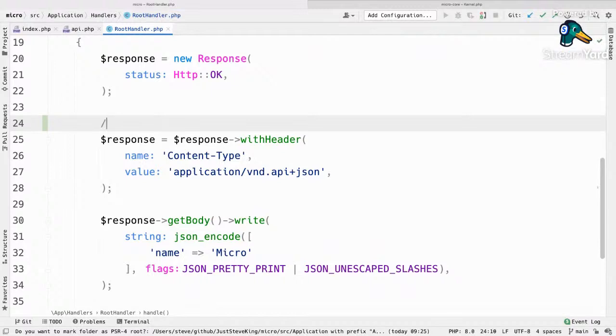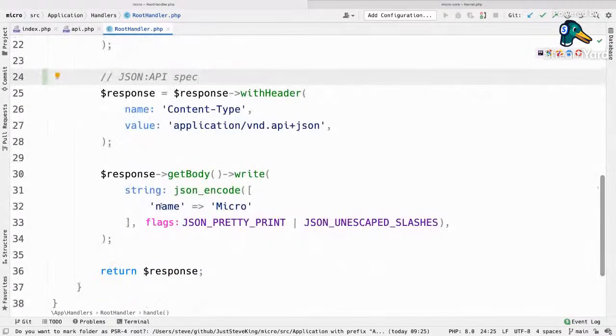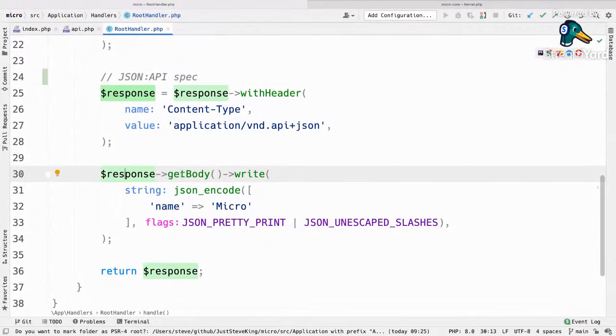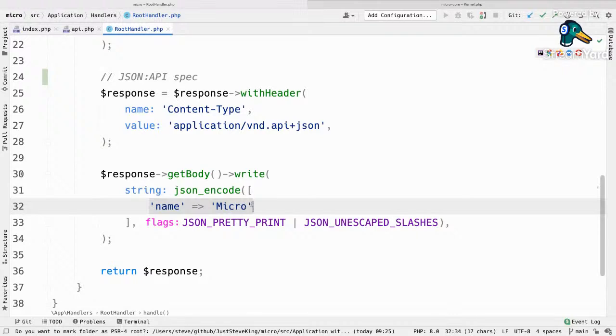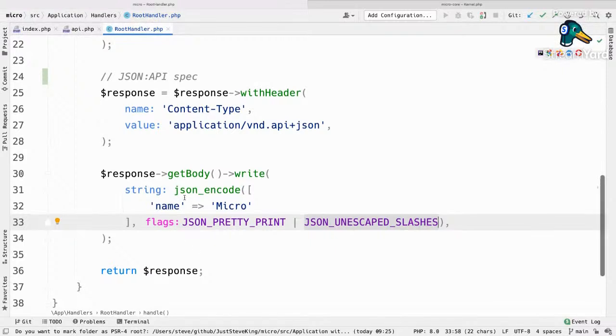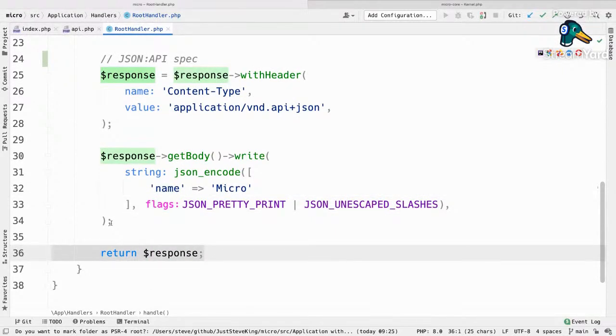So I could probably add that in here. That's part of the JSON API spec. And then for the response, we're going to get the body and write this string into it. We're going to JSON encode this array where we're just passing that into there. And then we're just going to pass through this pretty print and skip slashes so it looks nice. And then we're just returning that response directly.